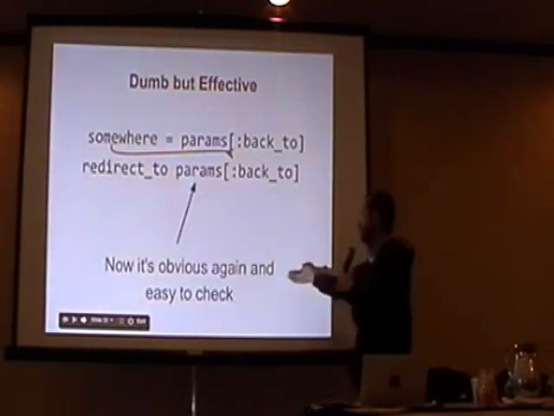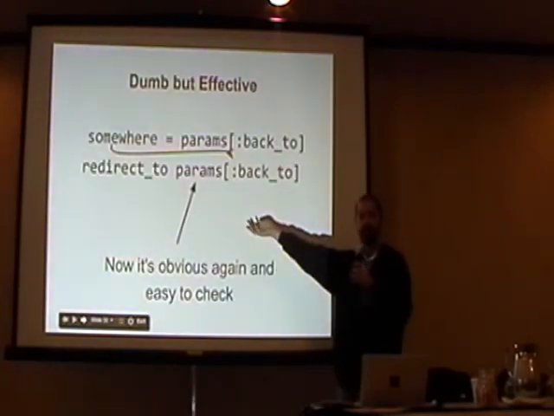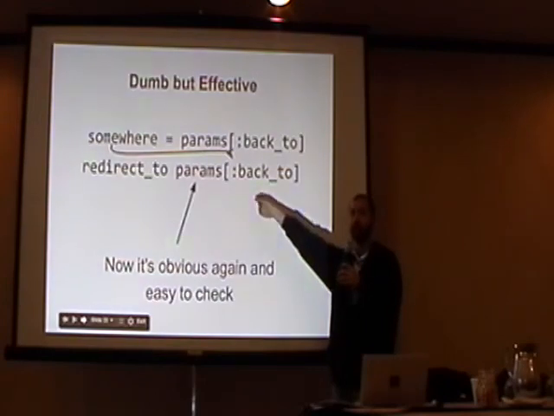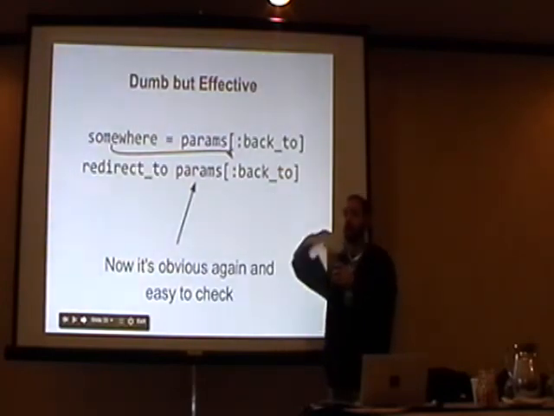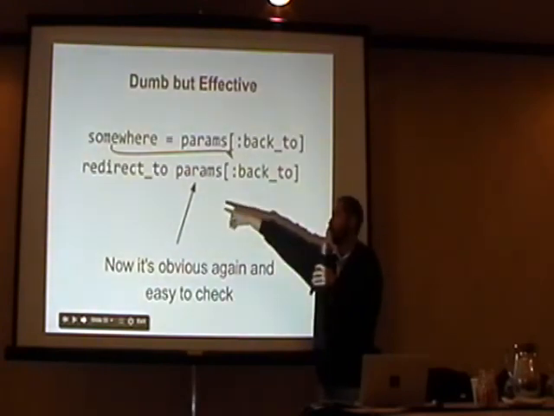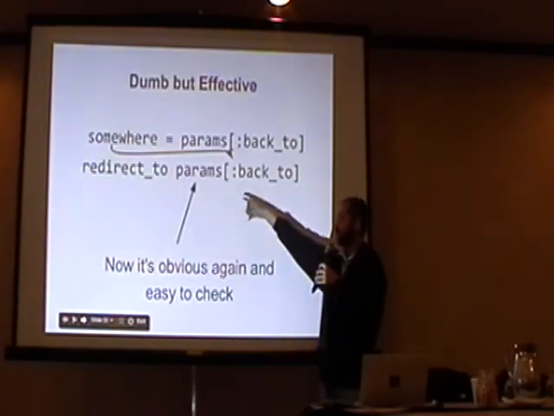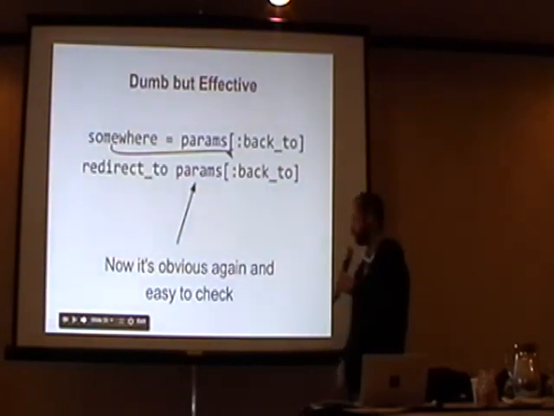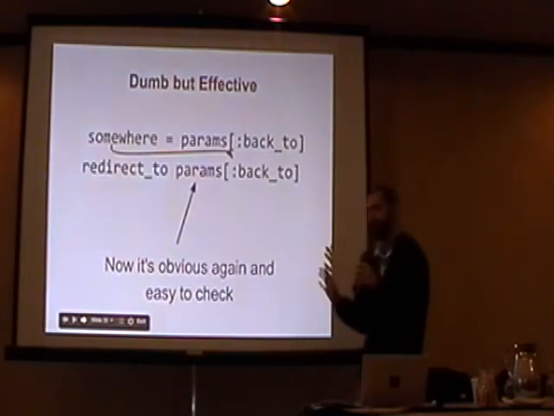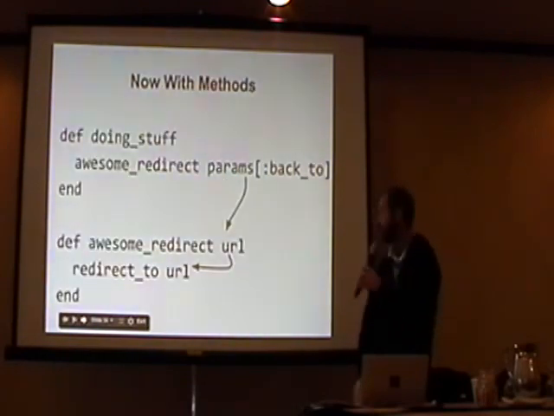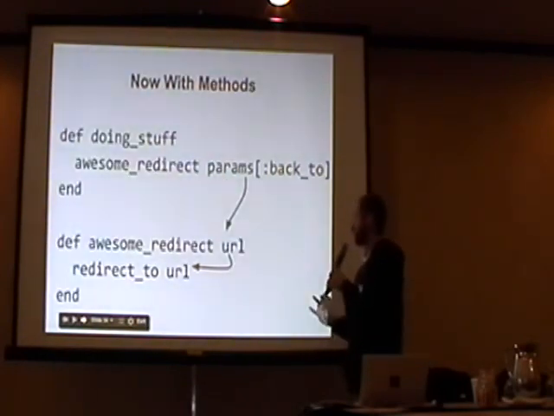And now we're back to it being really obvious. Now I don't even care where this came from. I don't even need to know this came from anywhere else. For all I care, it's always been written like this. Now all I do is look for my instances of redirect_to, and if it's redirecting to a query parameter, that's probably a bad thing. That's the key, the whole thing. I know I keep giving you opportunities to leave, but you can leave now, because I've given you the key. What about methods though?